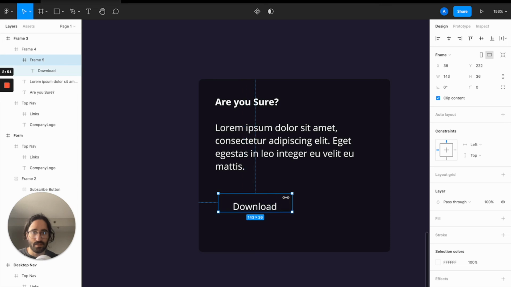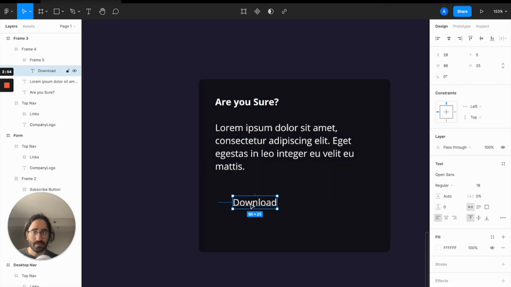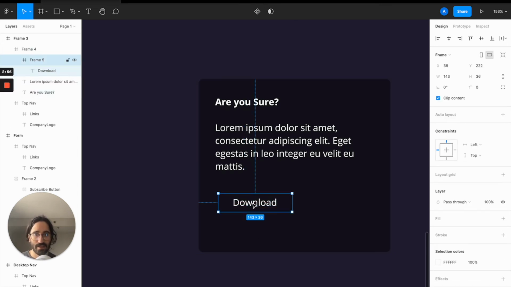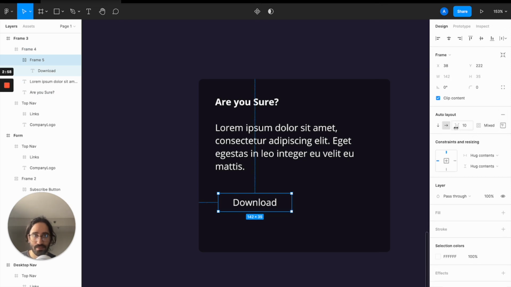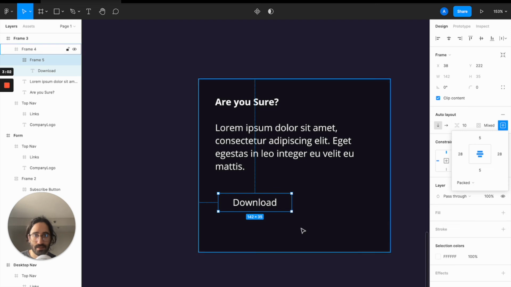I want the frame to be bigger maybe, centered here, and I want this to actually be auto layout, so we can center it better, content to be centered, that's good.